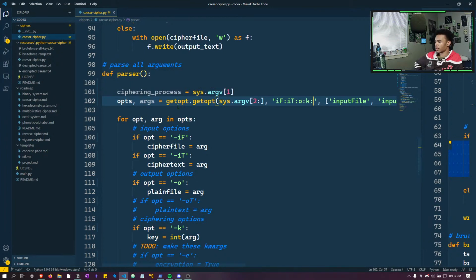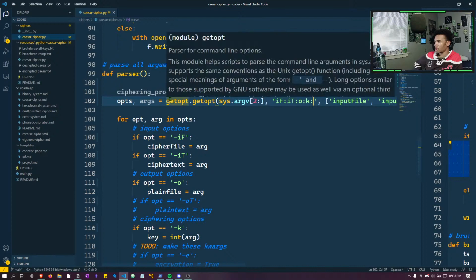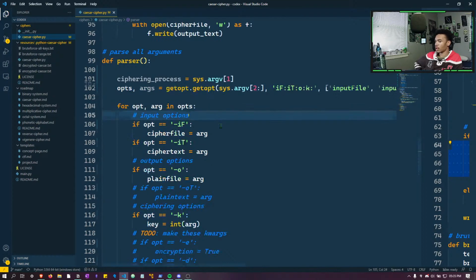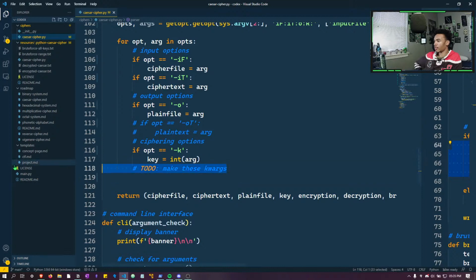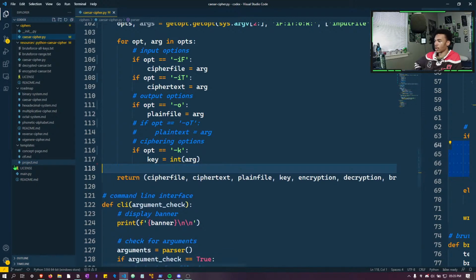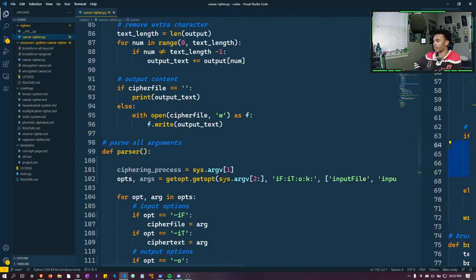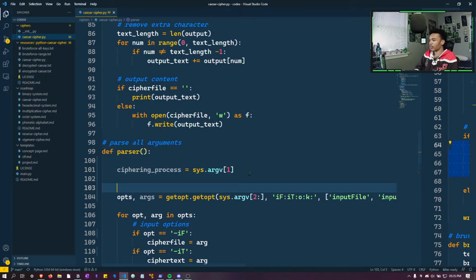Ops args equals get ops. Huh. Okay, so we can get rid of these and get rid of this right here. And then up here is where we will get our arguments.